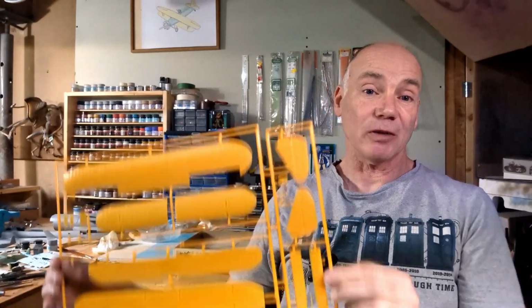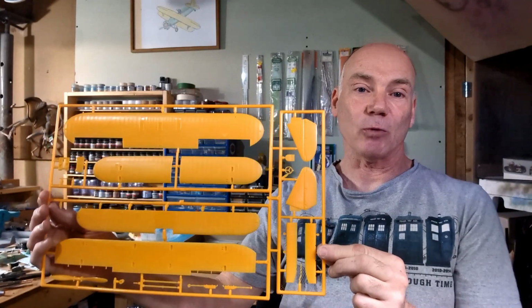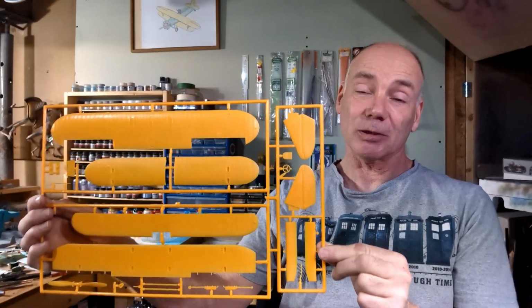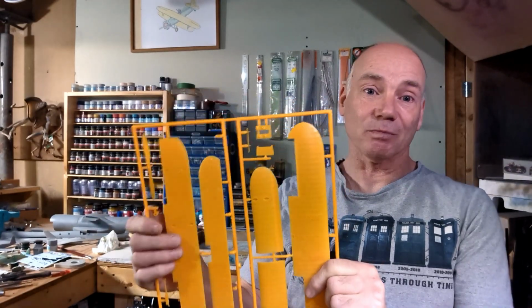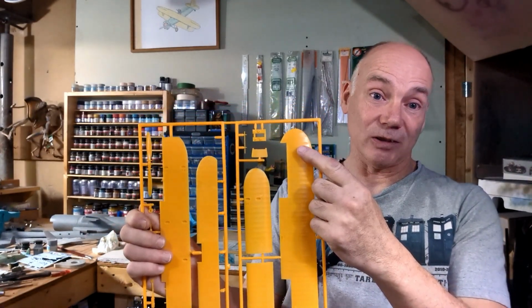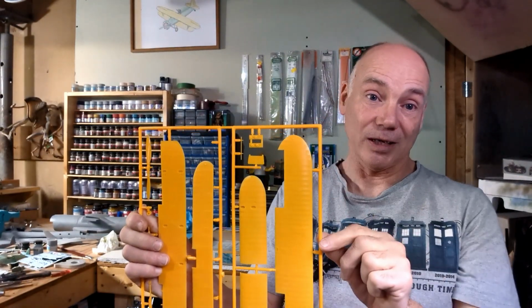Hasegawa did make one fairly major compromise in the two Boeing biplane fighters they made in this range, and that is they've used the same wing sprue for both kits. You can kind of understand why, given the high cost of tooling up a model kit and the fact that the wing is mostly the same in both aircraft. There are, however, a couple of differences. Number one being navigation lights. The F4B4 had them on the top of the wing, slightly inboard of the tip, whereas the P12 had them right out at the end of the tip.